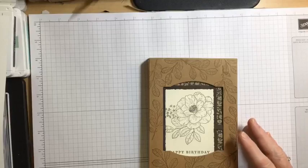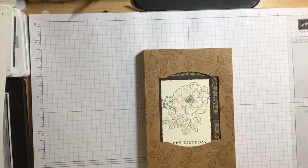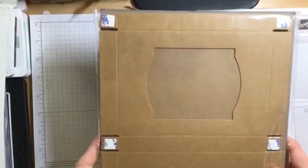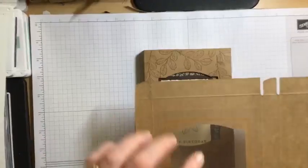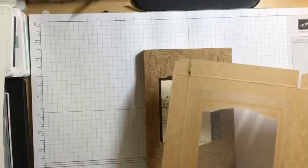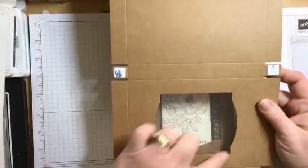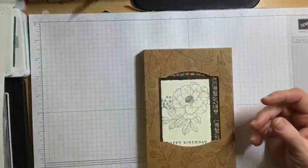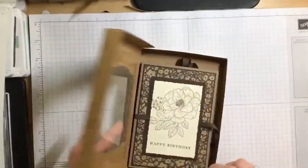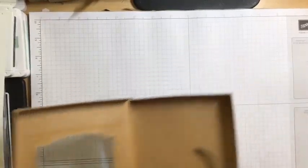Because this card is bulky and a little bit larger, I used our craft gift boxes. They come in a package that looks like this, and then this is what it looks like. On the inside, there's a film over the window sheet so that when you pull it off, it makes it nice and shiny. I just stamped on this. I put some Post-it notes on the opening here so that I wouldn't get any ink on it, and created this simple box. It has the adhesive on it, as you saw, so it's very easy to put together.